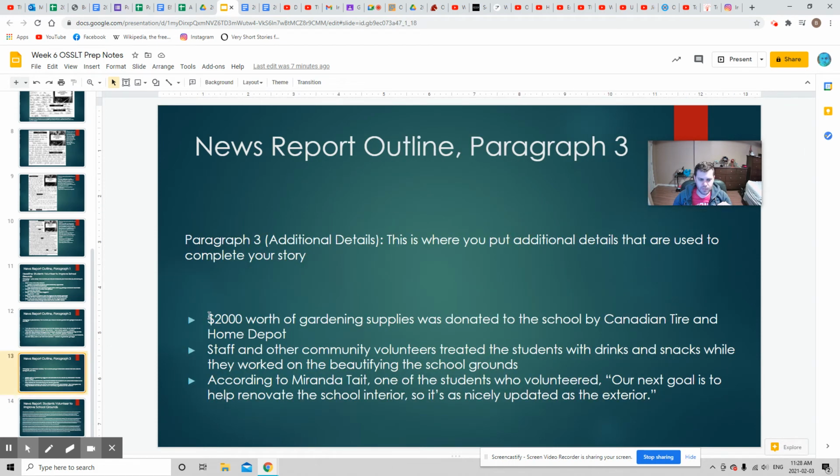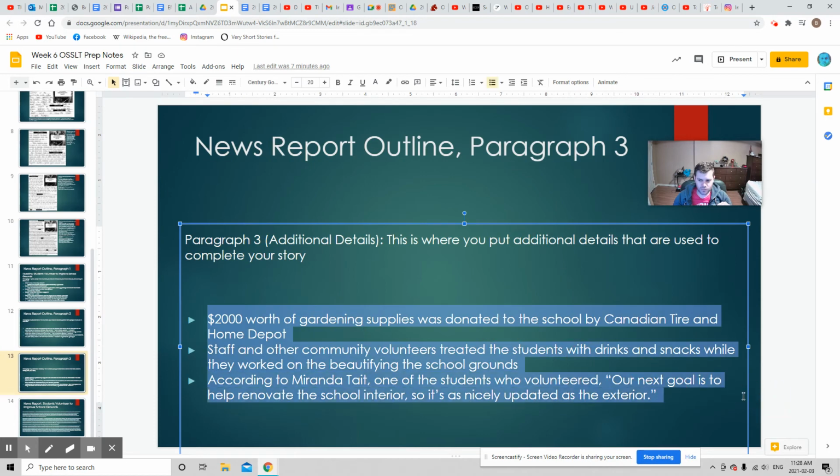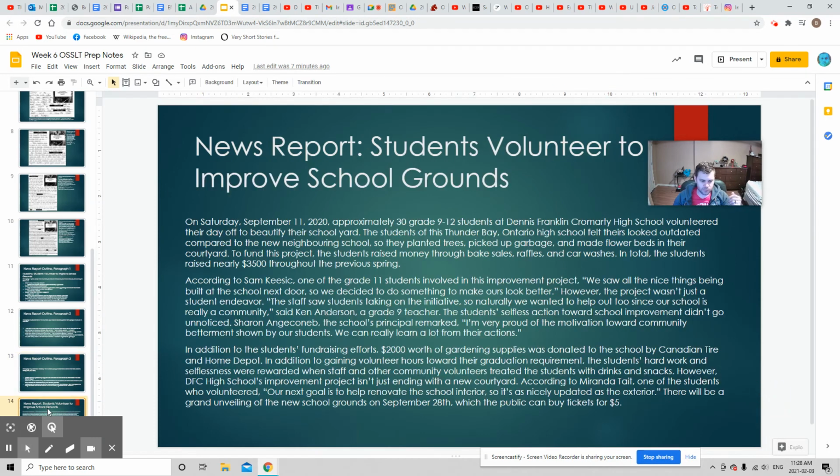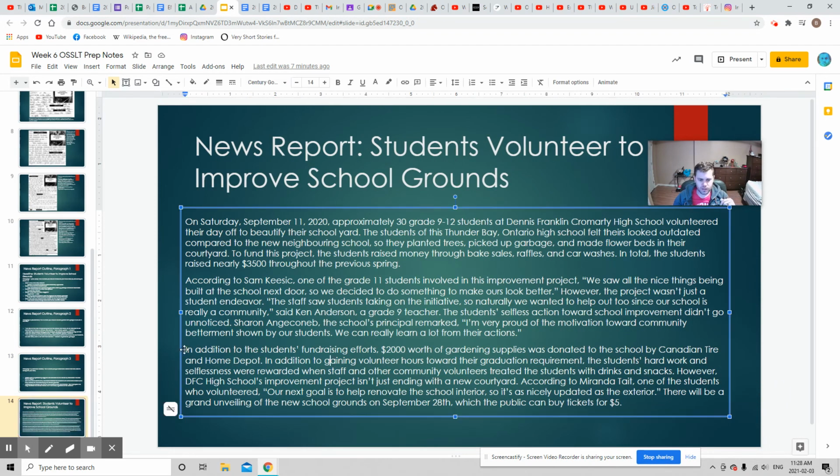And then finally, my tail, I took these details, I added a few more of my own, but all that information from paragraph 3 in the outline is in this tail paragraph here. I did add an extra line just about there'll be a grand unveiling of the new school grounds on September 28th, which the public can buy tickets for. I had an extra line, so I'm like, hey, why not? The more detail you put in, the better.